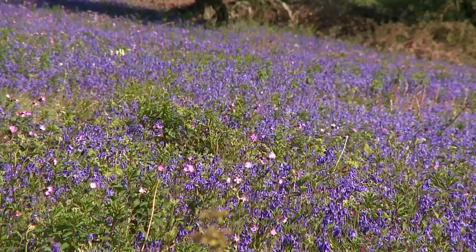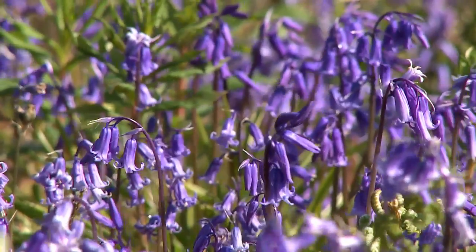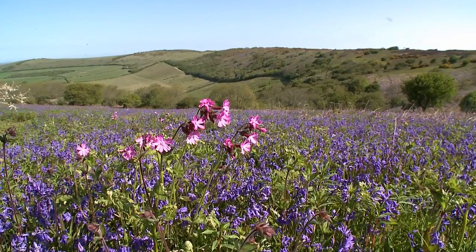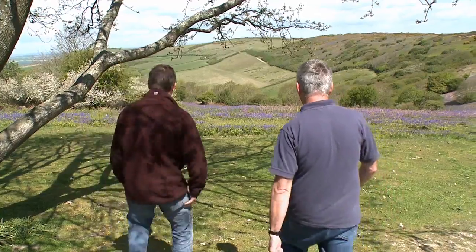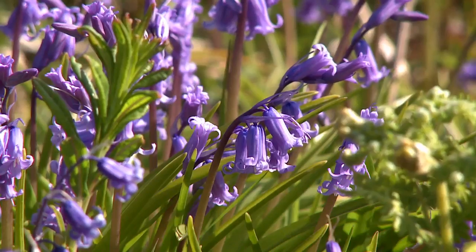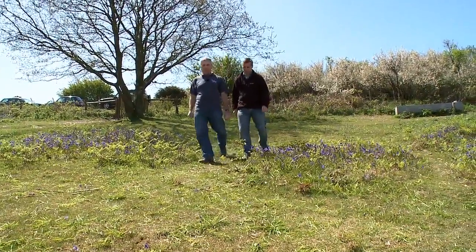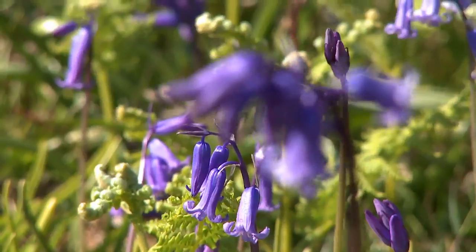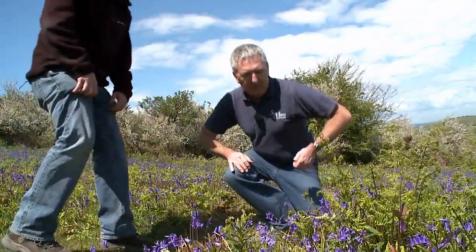There's so much of it, isn't it — it's a thick carpet of bluebells with a little bit of pink in there as well. Those pink flowers are wild campion, they just pick out with the blue beautifully. Now these bluebells — these are the native wild bluebell, yeah. They're the indigenous British bluebell. There are two varieties: the Spanish ones that we all grow in our gardens, and then there's the ones that grow wild — this lovely sort of deep, rich indigo colour, indigenous to Great Britain.